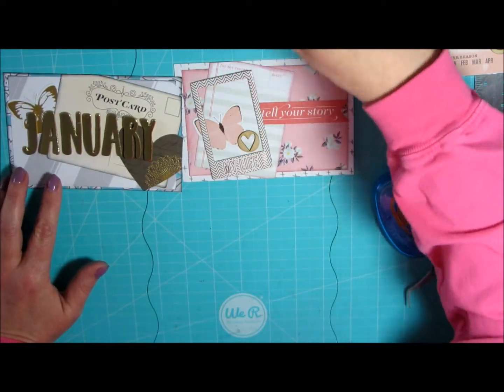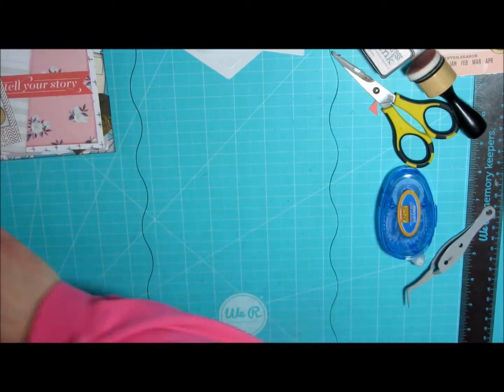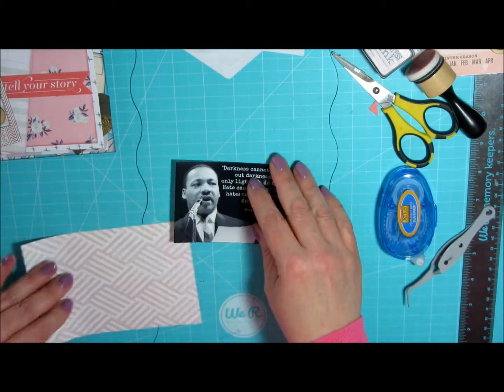So I just went ahead and used the Black Soot Tim Holtz Distress ink on that January title card, and then that card is done. Another thing that I did a little bit differently in January is the way I printed my pictures.